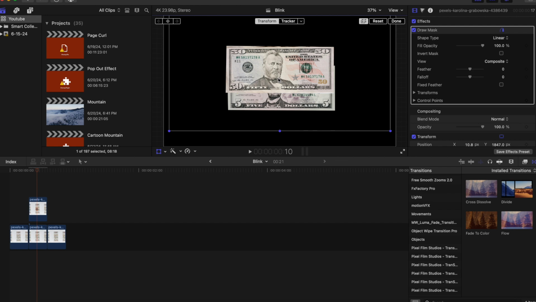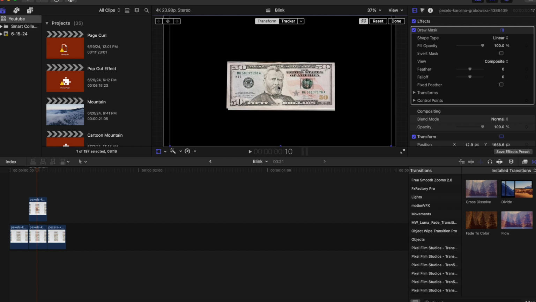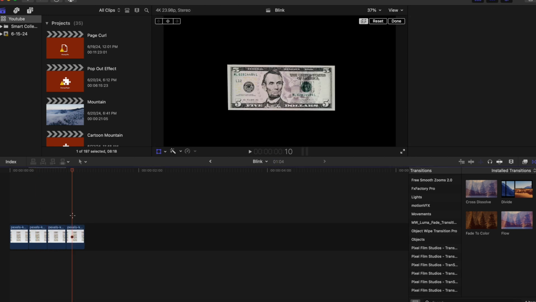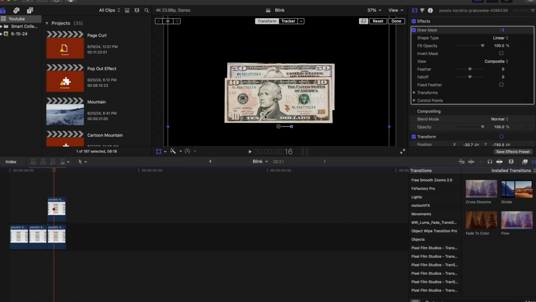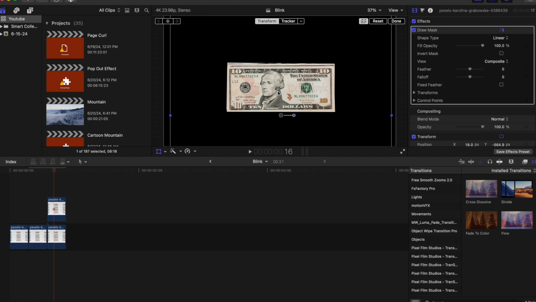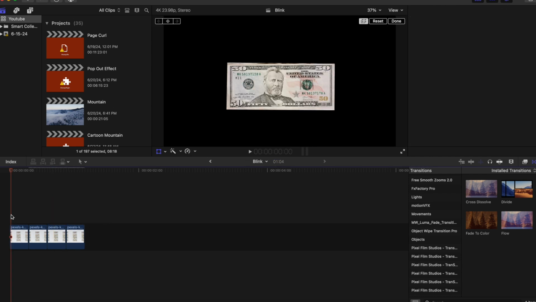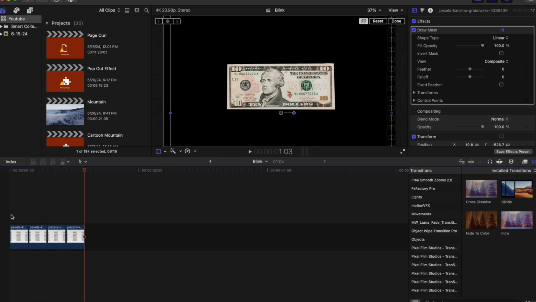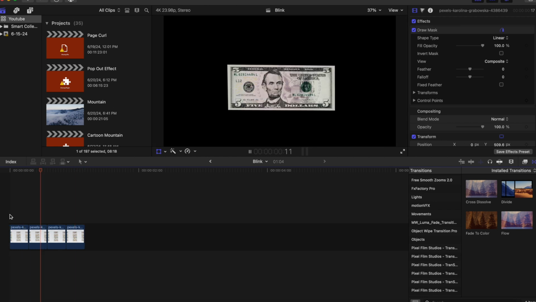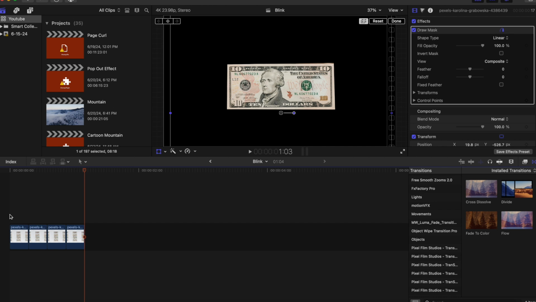So we got that 50, just align it right where that 5 is. Put it back in its position, and the last one, you can place that on top here and align that with the rest of them. And awesome, so now we are going to have an effect like this. Right there itself, that looks pretty cool, but we're going to do a morphing effect.